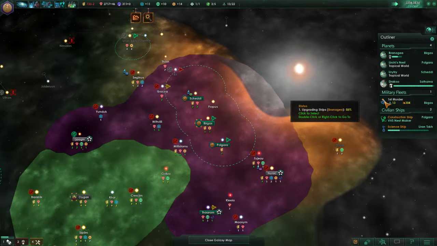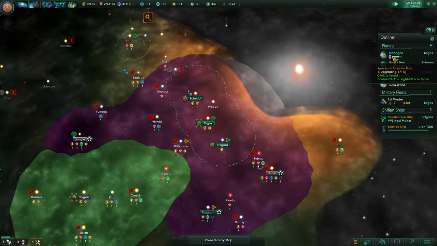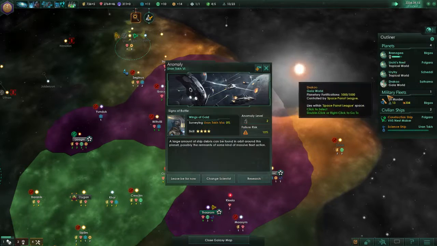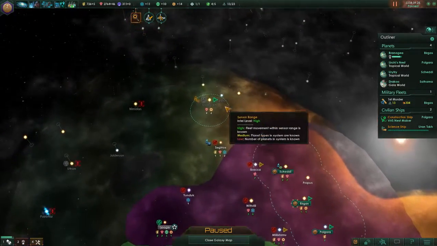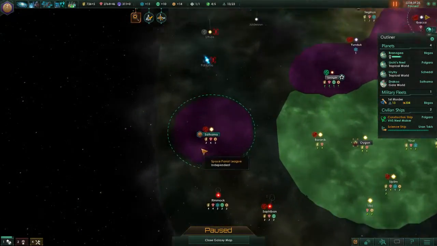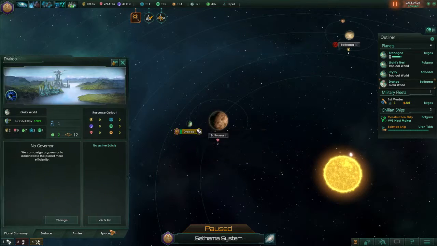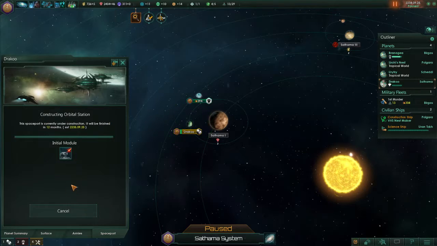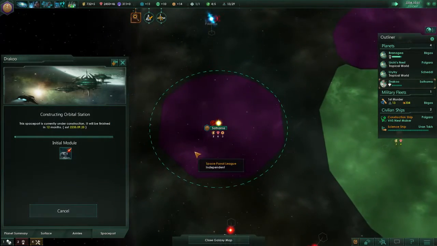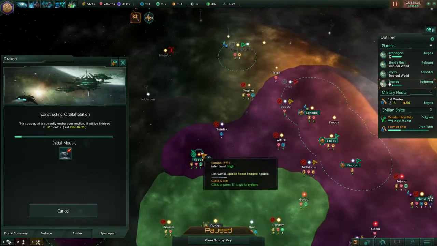Yeah, that's right. Keep upgrading. I wish there was an upgrade bar here. Colony established. Oh, there is one. Anomaly found. Research that anomaly. Build a spaceport. Laser defense. It's your initial module. You can actually have all three now, which is nice.